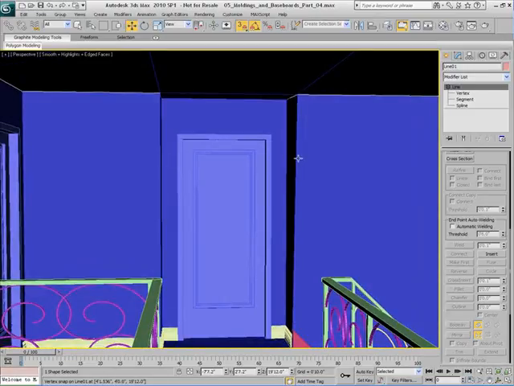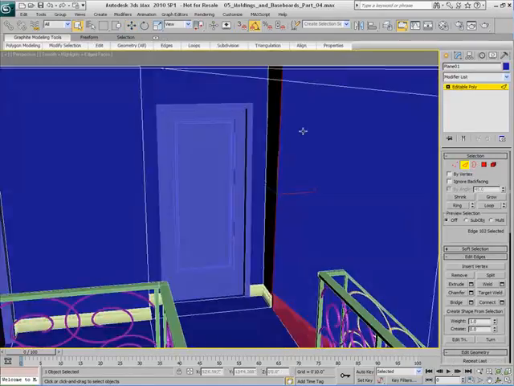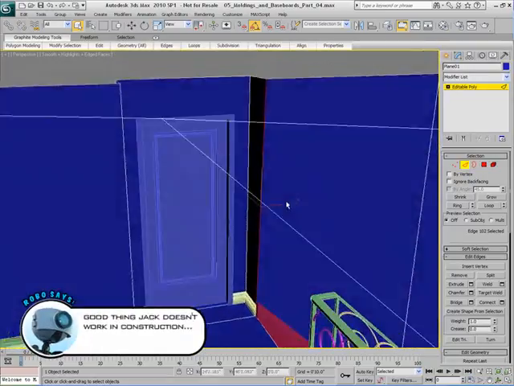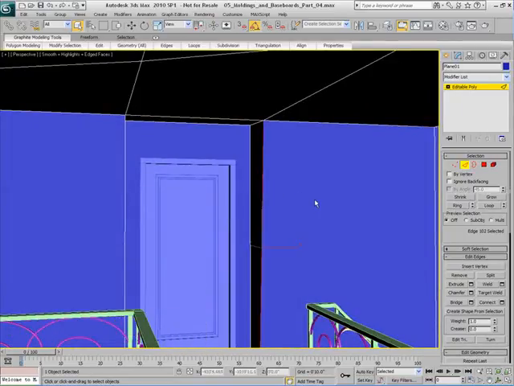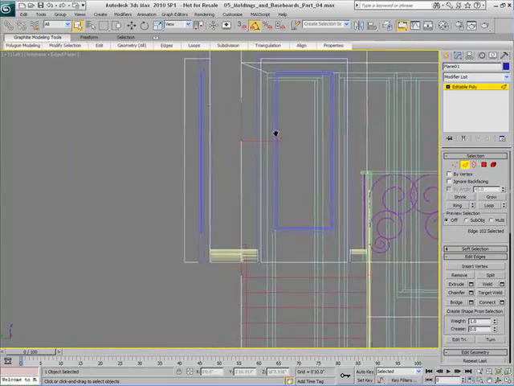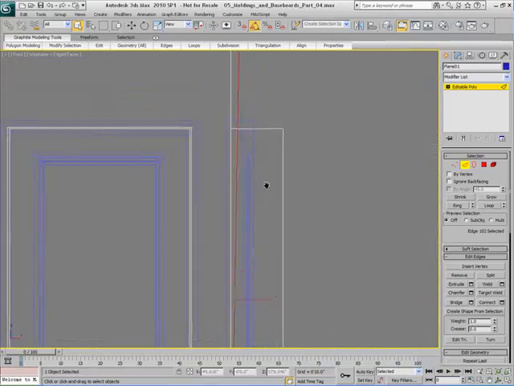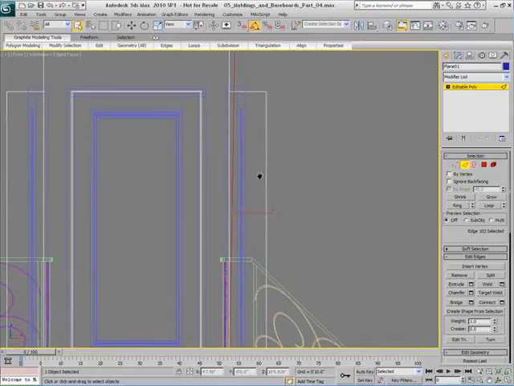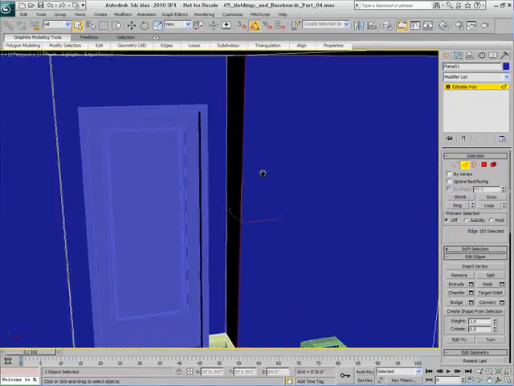If you look at this wall, basically, let me select the wall geometry here. This is the edge that I'm talking about. That edge right there is slanted. It's crooked. It's wrong. Okay? If you look at the edge back here, it's perfectly straight. This one is not. And if I go to a front view, okay, you can see it in the front view. If I look at that edge, I can see that it's crooked. It's slanted. Okay? That is a big no-no. Don't want that. That's going to cause some serious problems.